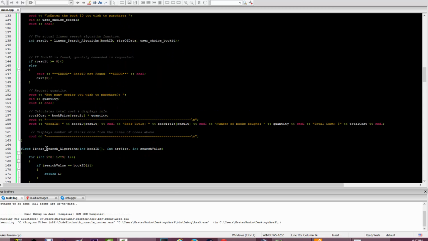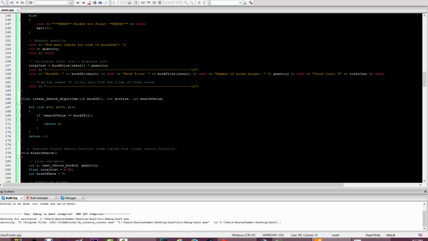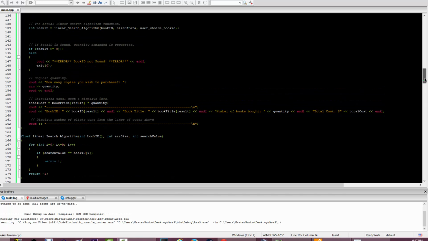So let's go ahead and go down to this function now. What's going to happen is, and this is why I picked 9, it's going to start at 0, just like displaying whatever we had up here. I is set to 0. 0 is less than 9, so it's going to go through this line of code. So what's going to happen here is search value. What's search value? Let me scroll up a bit. Sorry guys. Here we go. Okay.